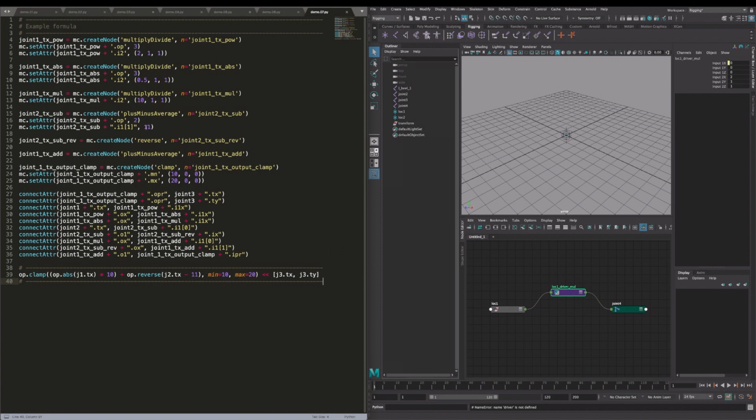Additionally, if I wanted to update anything here, change the order of things, it would take me quite a while to modify those inputs, outputs, the connections, and find out what's going on. Versus here, if I wanted to modify that code within that formula, it's very easy to just change the operation type or remove something completely. Or if I wanted to drive the minimum value of the clamp node using it as some kind of control attribute, I can just do that.